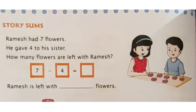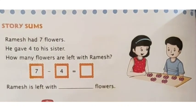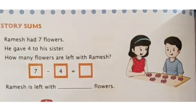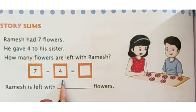Ramesh had 7 flowers. He gave 4 to his sister. How many flowers are left with Ramesh? So, Ramesh, how many flowers did he have with him? He had 7 flowers. So, 7 is written here. Next, how many flowers did he give to his sister? He gave 4 flowers to his sister.